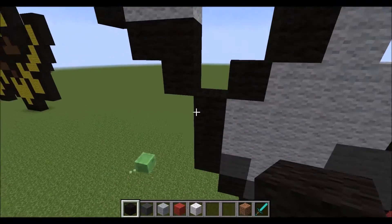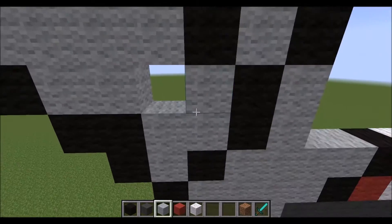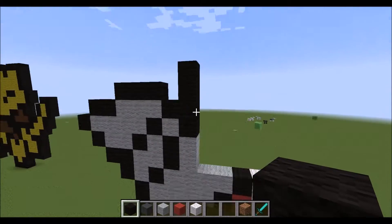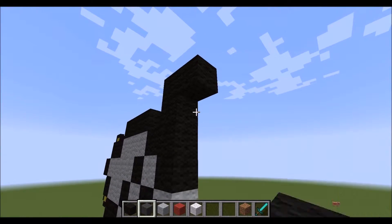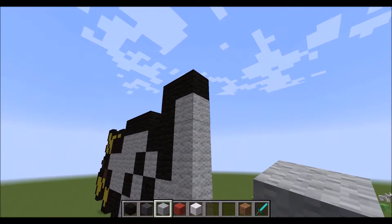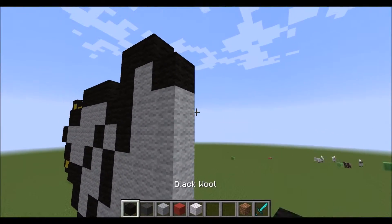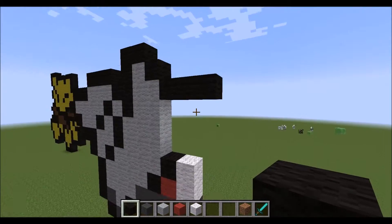In this little area here, get your light gray and place it like this. And then this little last hole here, place a black wool. So now his wing is done. Now come up here to the column kind of thing, place another piece of black wool, place the whole way down light gray, come down one black, place another column of light gray, come down another black, and then come out two. So now it looks like this.